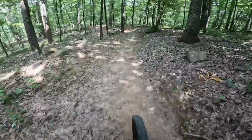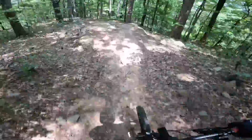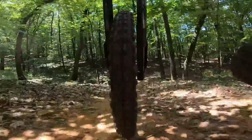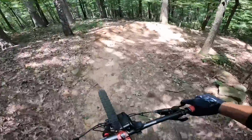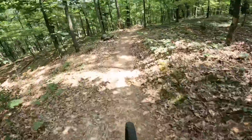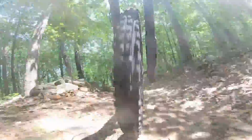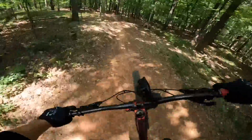What's crazy is at the moment there's no brake fade, guys. And we're probably, I'd say, about halfway through the trail. We're using the crap out of these brakes, and mainly I'm using the front caliper so much more than the rear, just because I don't want that back end skidding out on me so much. I kind of feel like I need to start braking in the front first, just for that Maxxis to get planted. And that Maxxis is almost all over the place as well. But anyway, interesting thing is we're just about halfway, a little bit more through this trail, and there's no brake fade whatsoever.